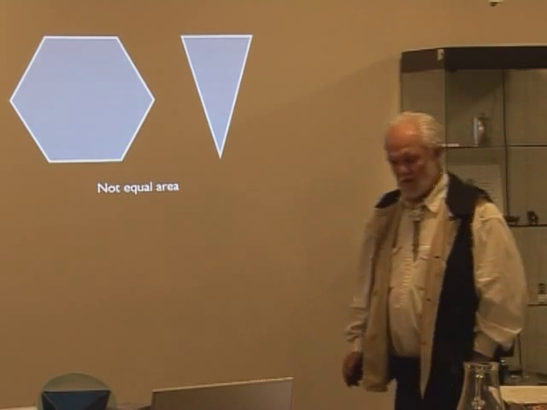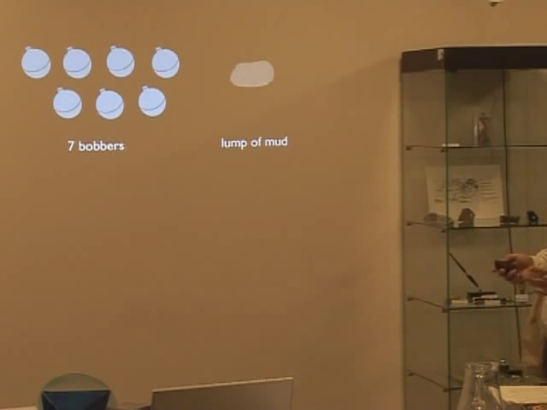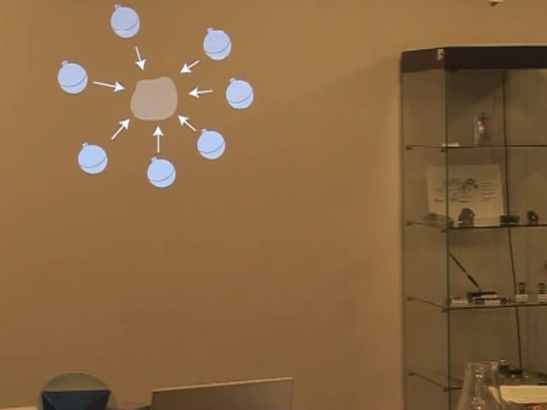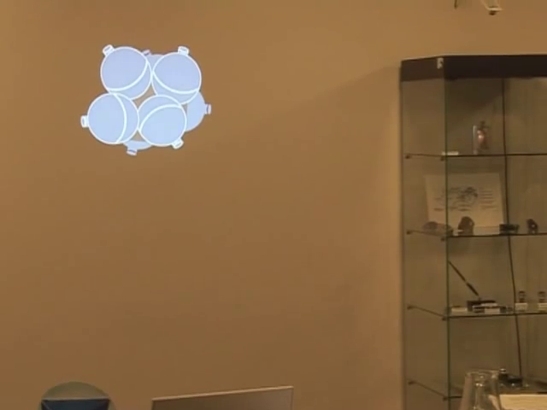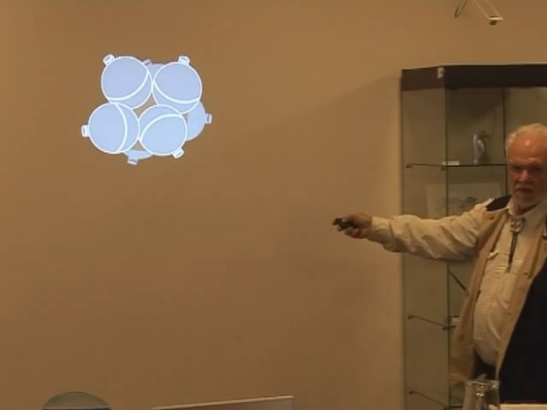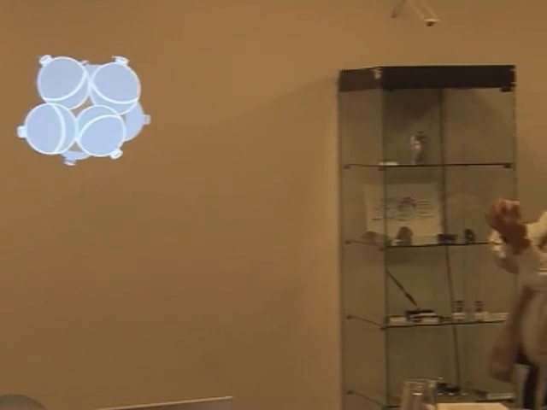So that didn't work. So then I took some spheres, and I put the spheres around a piece of mud, and I tried to put them together to see what that form would look like in the middle, and sure enough, there's the gap. And here it is. This is the real one, the first one I ever did. And there's a gap there.